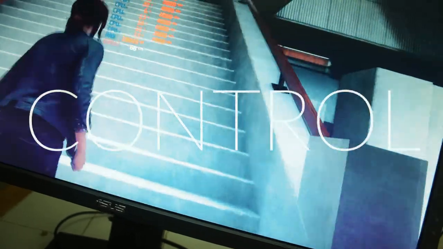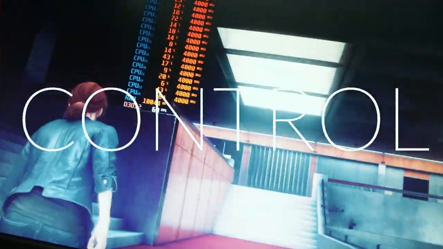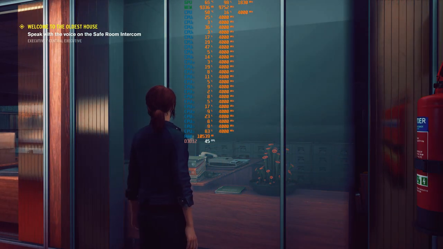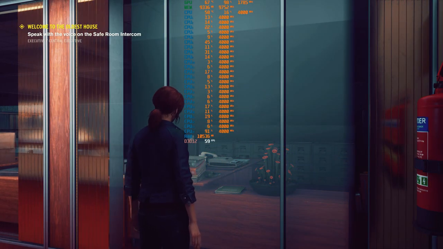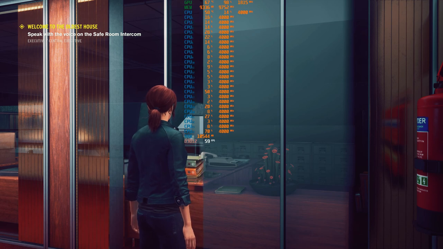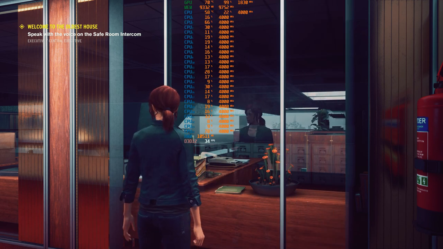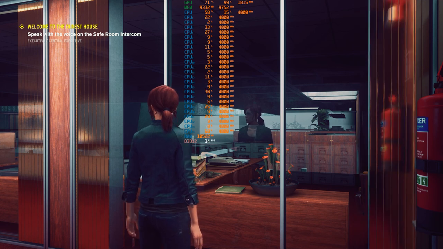And here we are, the beautiful dynamic that is performance versus ray tracing. And now, was or is RTX on worth it in the games that we tested here today? For starters, Control has some of the best ray tracing features implemented, which handled reflections and shadows in a realistic way. It looked really impressive at times on the medium preset, which also included reflections and transparent reflections having the least impact on our FPS.